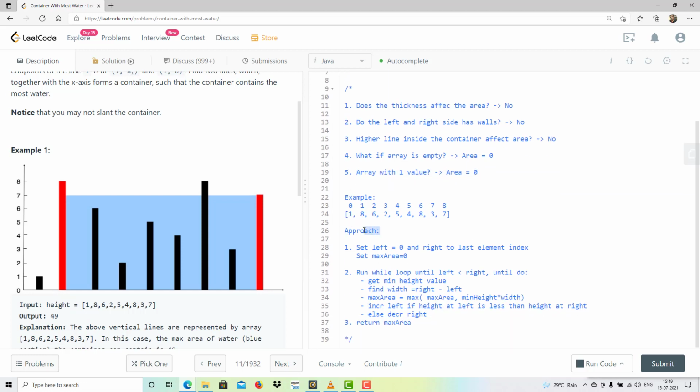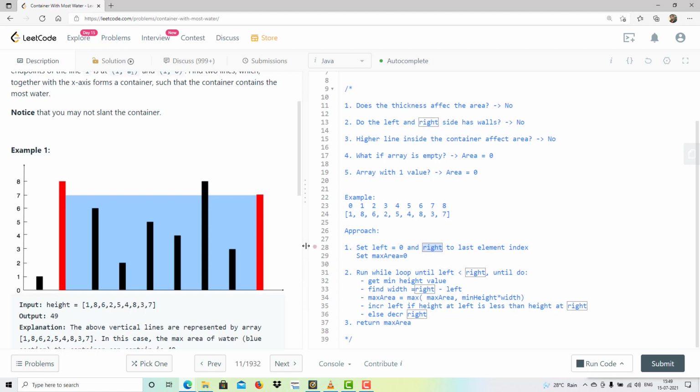Now what should be our approach? We have to find the left highest wall and the right highest wall. So what we will do, we will start from the left and point it with the left index, which is set to 0, and we will also start from the right.